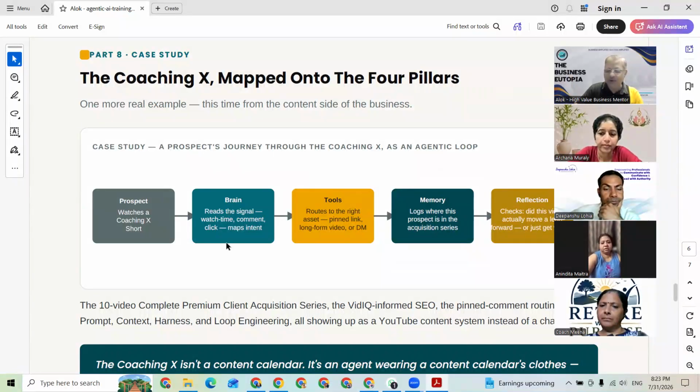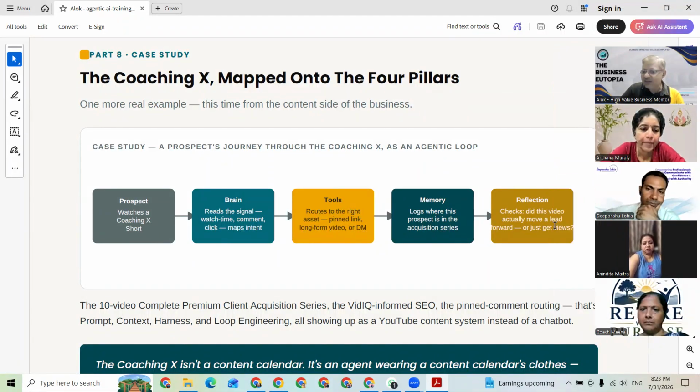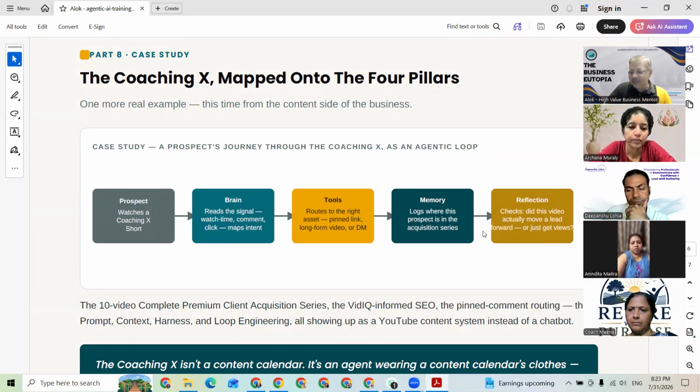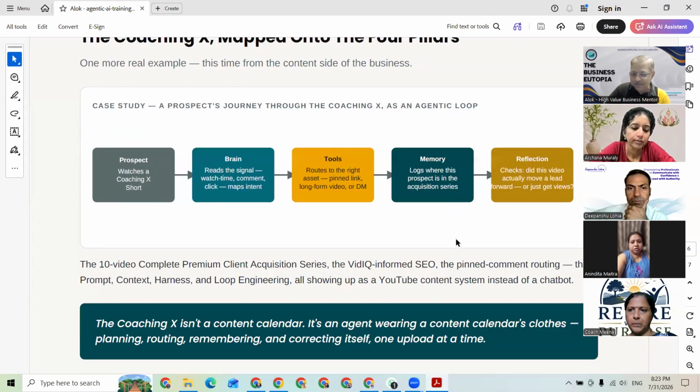I have taught about it in my YouTube classes. Tools route to the right asset, pinned link, long form video or the DM. Memory logs where the prospect is in the acquisition series. And reflection checks, did this video actually move a lead forward? इस वीडियो को देख करके क्या कोई आगे दूसरा वीडियो देखा, क्या लीड बनाया? So this is the entire loop which has been created through agentic AI and I'm using it.